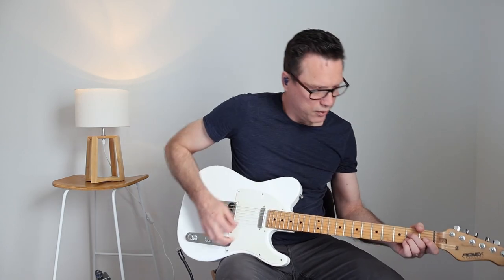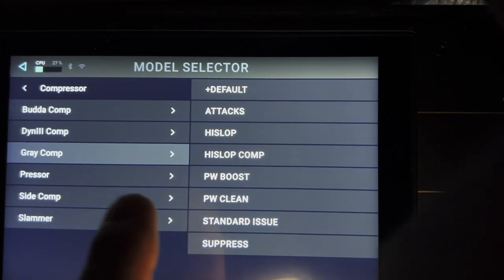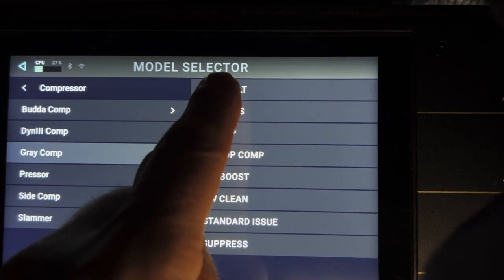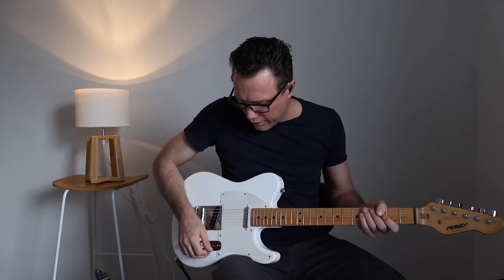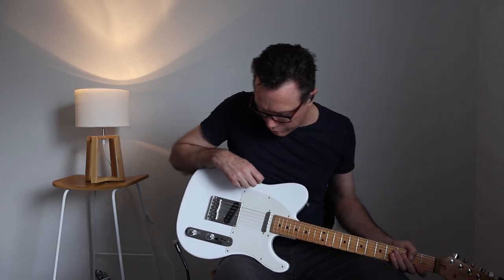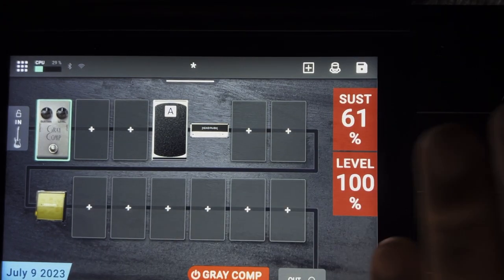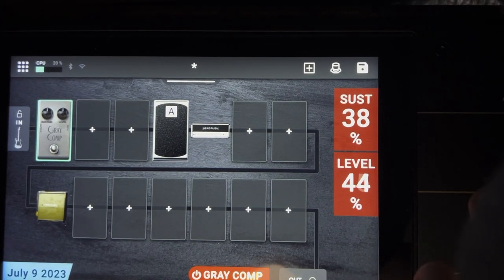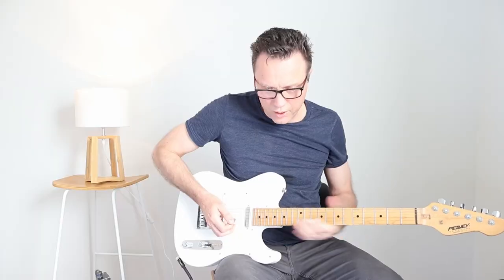I'll leave that back up for now. I like to use a compressor on most of my cleaner rigs, so I'm going to go to the very first spot, hit plus, and choose compressor — it's a standard grade compressor, simple but it works really well. That's actually added some gain, so I'm going to turn it down just a little bit. I'll touch the compressor and use the side knobs to set it to about halfway.